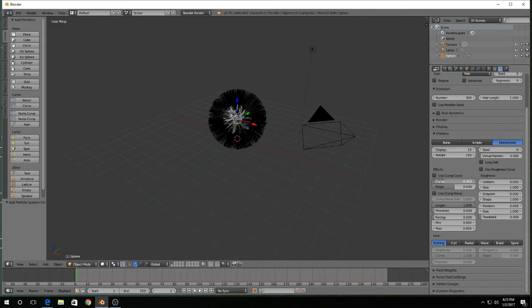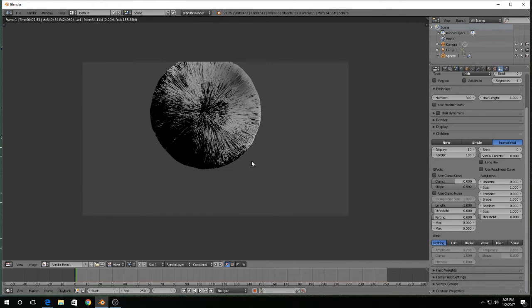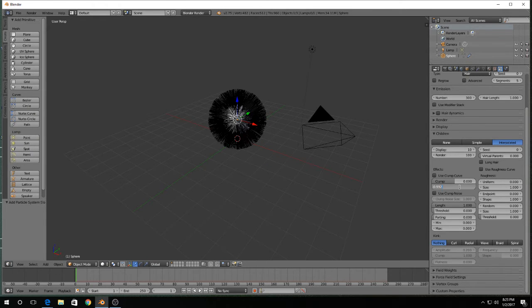I can change, let's get this to 0. I could change the shape if I wanted to. Just mess around with any different types of settings on our hair. But all this stuff is stuff that really I encourage you guys just to play around with. It's here for experimenting. It's here to see what different looks you can get from the different hairs.